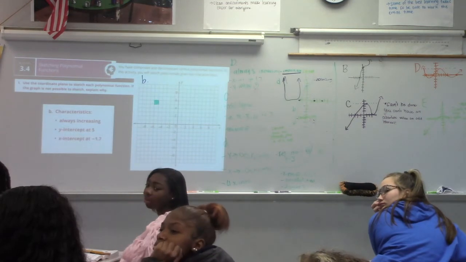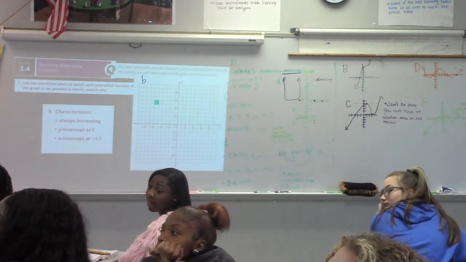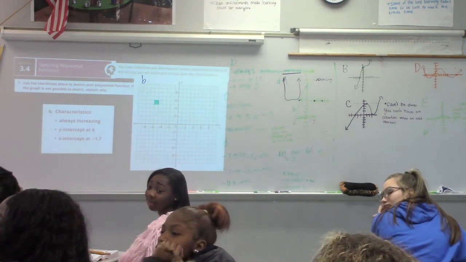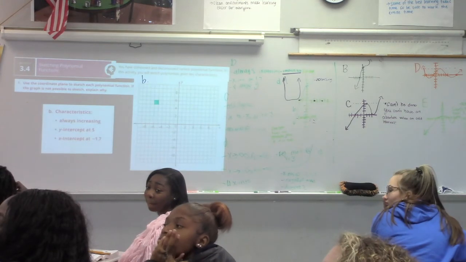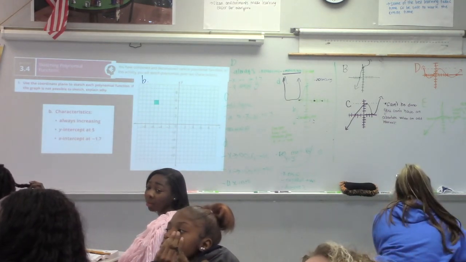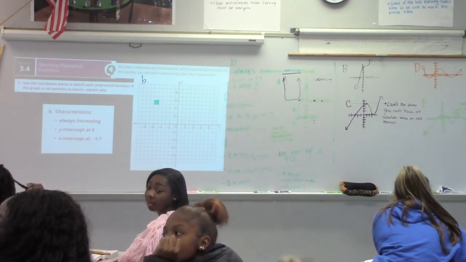Alright, so looking at this B here. Anyone see one thing that I might push back on in respect to the characteristics that we see in the book? It's not a straight line. Okay? So does it have to be a straight line? No. It could be what else? What else could it be? It could be cubic. It could be, I would say, even to the fifth.